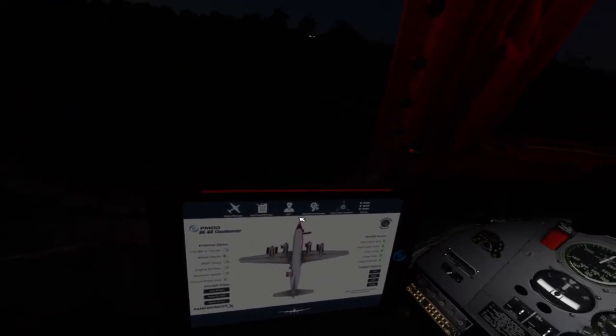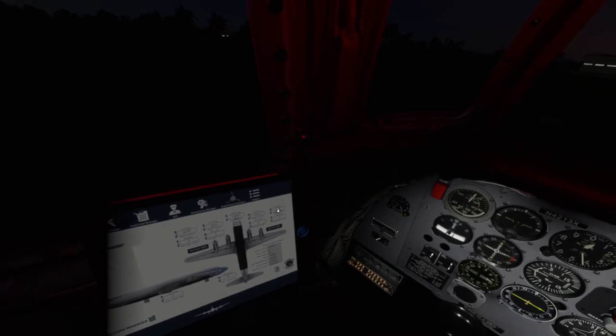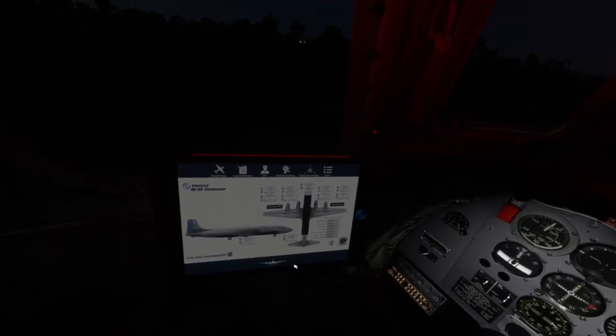Next comes the loadout. No, we don't want that. More than enough. And we are going to fill our plane, push to the top. It gives us a takeoff weight of about 96,000. You're all loaded up.